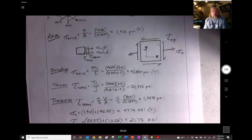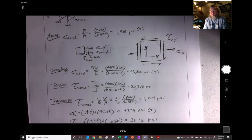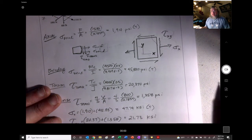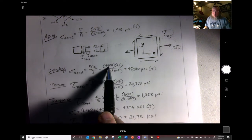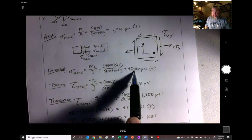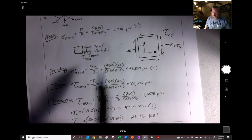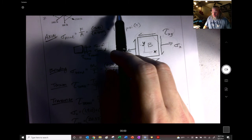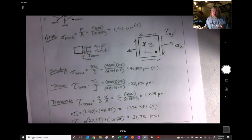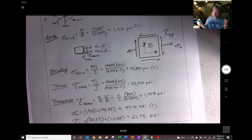I kind of think maybe I should have done problems where they don't agree with each other, and we will do some problems where they don't agree with each other. But be on the lookout for the most important things that I stress, no pun intended. Number one, get me the correct moment that causes bending for the location that I want. And this is for B, right here. At B, it's 4,500. If you use 2,400, that's a sign that you don't understand what's taking place. And it's going to be big points. Not a penalty, it's just measuring your mastery of the thing. It demonstrates that you don't understand what's going on.